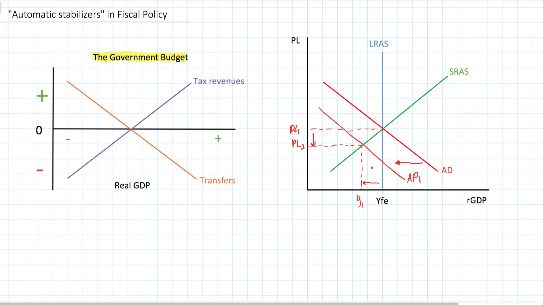So what might happen automatically before all the months needed for politicians to get together and debate what changes they can make to taxation and government spending? What could happen automatically to help soften the economic shock caused by this decrease in net exports? Well, let's go over to our graph on the left now.